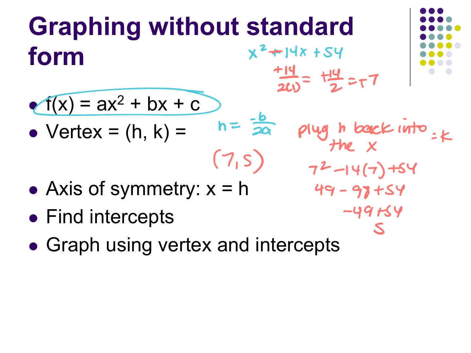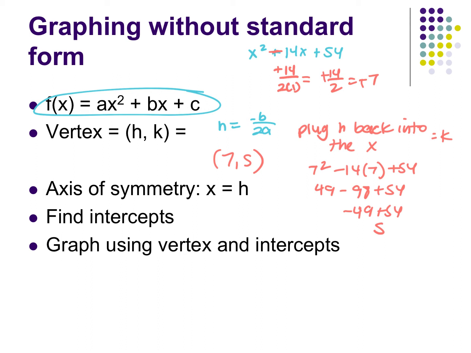Okay, so think about it now. I already know which direction this faces because it was a positive x squared, right? I know my vertex using negative b over 2a and plugging it back in. I know my axis of symmetry because it's x equals h. As soon as I know that h, I know that. And we're going to talk about it eventually too, but I also know my maximum. My maximum is the k coordinate of my vertex. So all those things I know just by doing negative b over 2a and then plugging it back in to get the vertex. I also could determine my domain, my range. All that stuff can already be determined without even having the graph, okay?